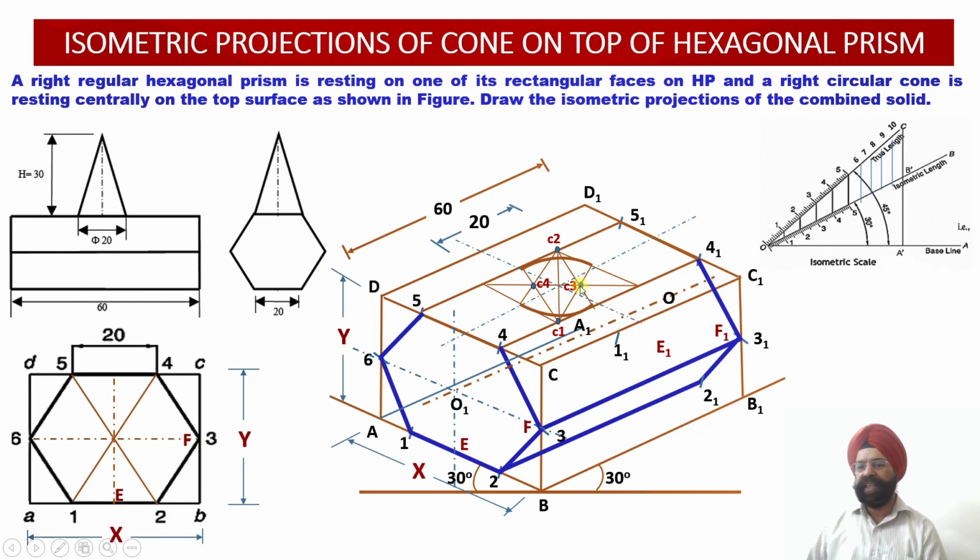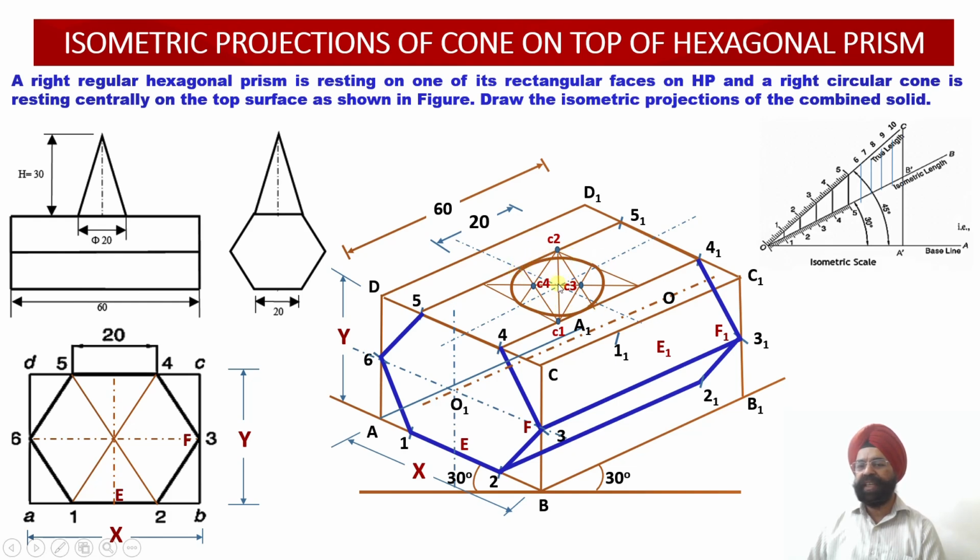Then from the third center, my radius will be this much. I will be drawing an arc equal to this radius from this point to this point. So the third arc has been drawn. Similarly from the center C4, my radius will be this much. Again I will be drawing an arc, and this will lead to the completion of the ellipse, which is going to represent the circular portion of the cone.